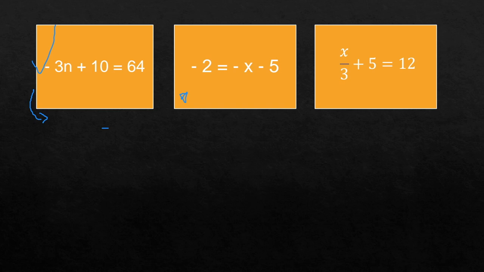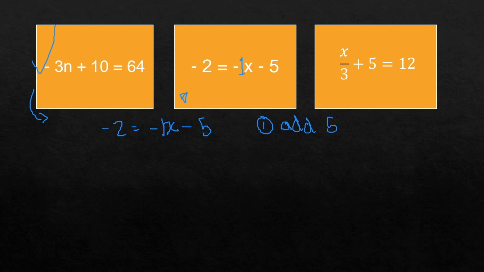So what's happening to the x? Well, there's a 5 being subtracted, and then remember, there's a negative 1 in front. So we don't typically write the 1 in math, but there is a 1 there. So we're going to get rid of the 5 first. So we're going to add 5 to both sides because the 5 is being subtracted.